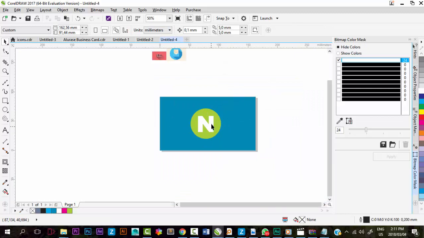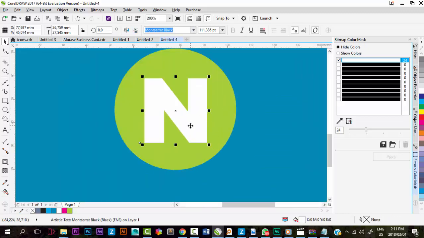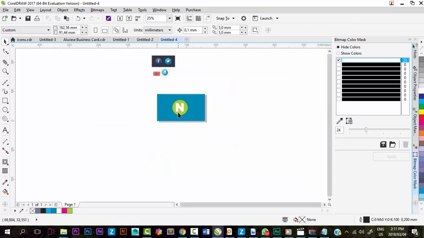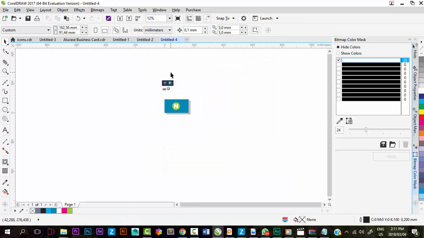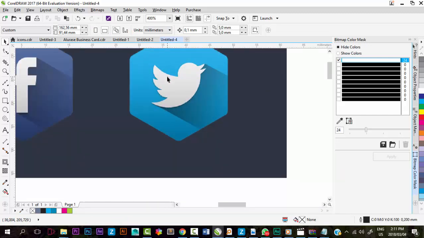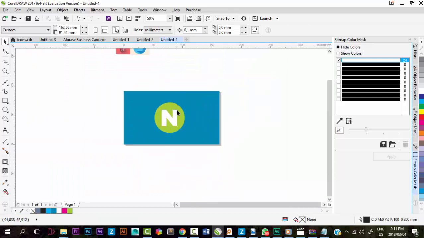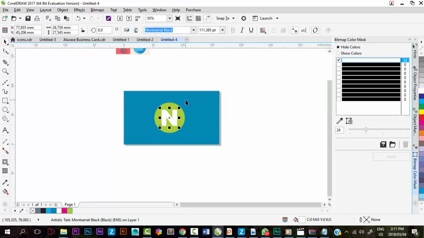so we want to create flat shadows here of this N and also of this circle, right? So as you can see here how the flat shadows are made. What I'm gonna do first is click on N, then Control C, Control V to create the same graphic and put it on top of the graphic that you have copied.